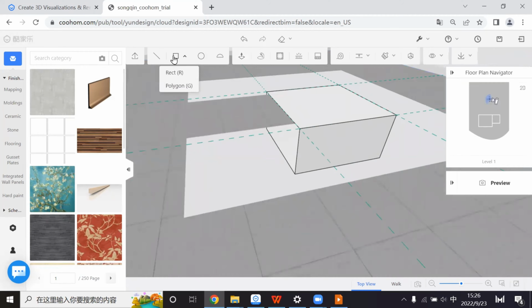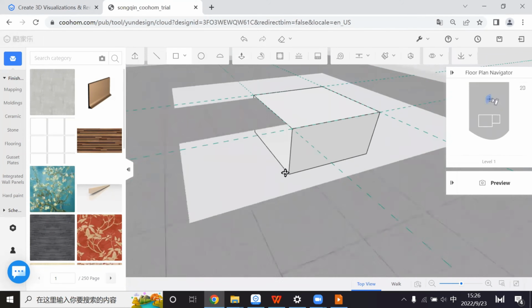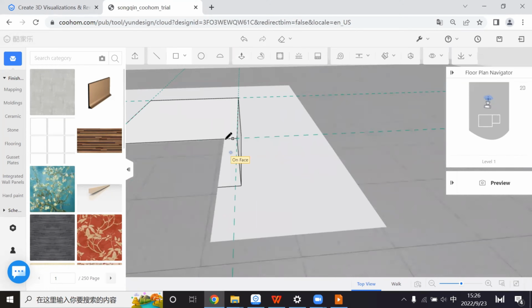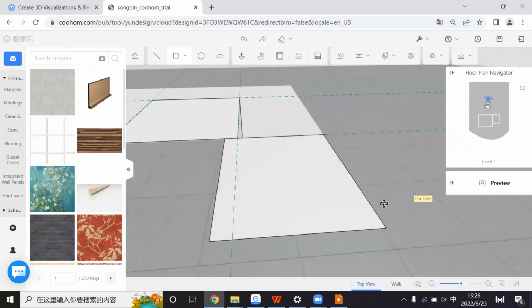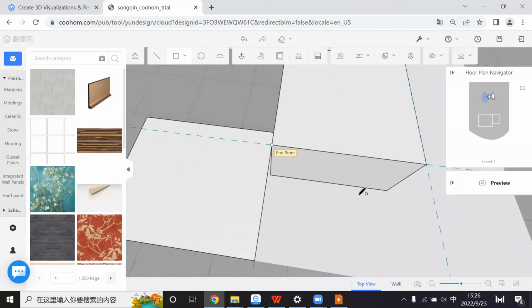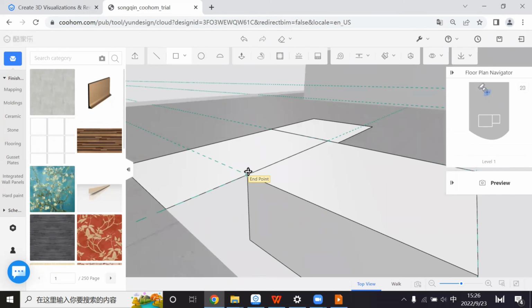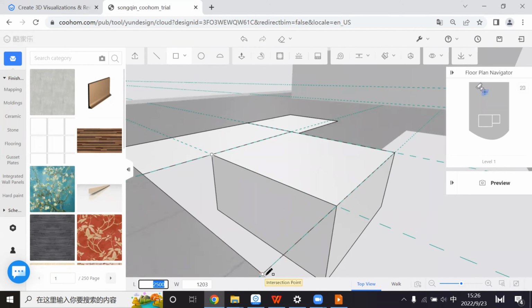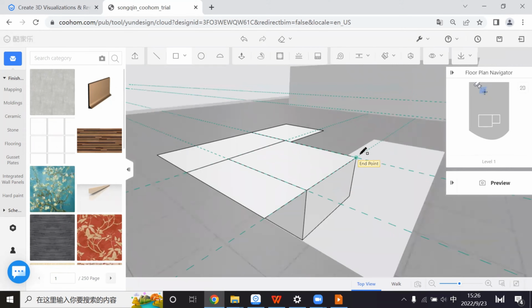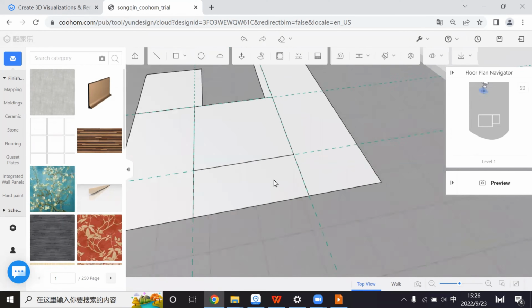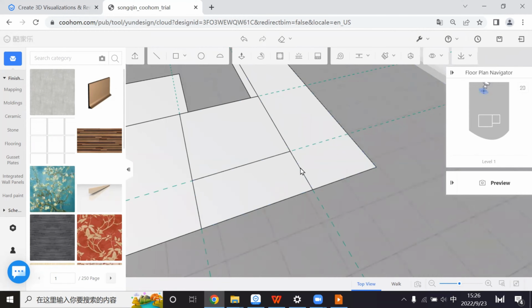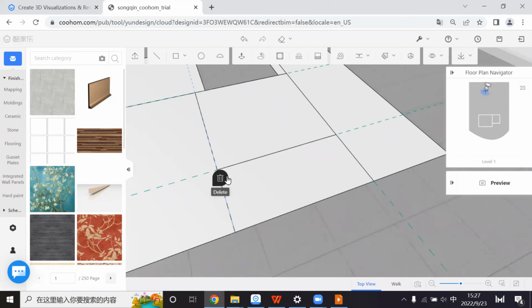And also here just finish with the rectangle. We need to draw out all this area, for example like that. Give the gap, find the intersection point, and then you need to delete some of the edges.